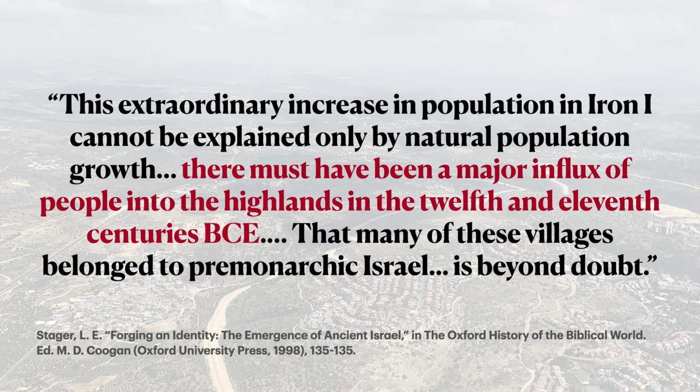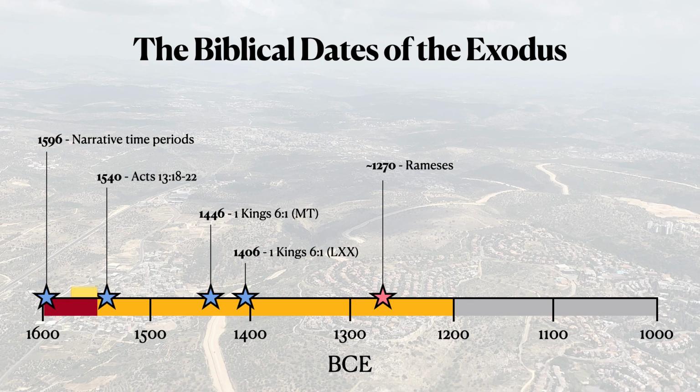Let's put those population figures on our chart. You can see the collapse from 248 sites in the Canaanite highlands at the end of the Middle Bronze to the low of 29 sites at the end of the Late Bronze, and then the population explosion over Iron 1 to 254 sites. From the perspective of dating the Exodus, the implication of this undisputed evidence should be clear.